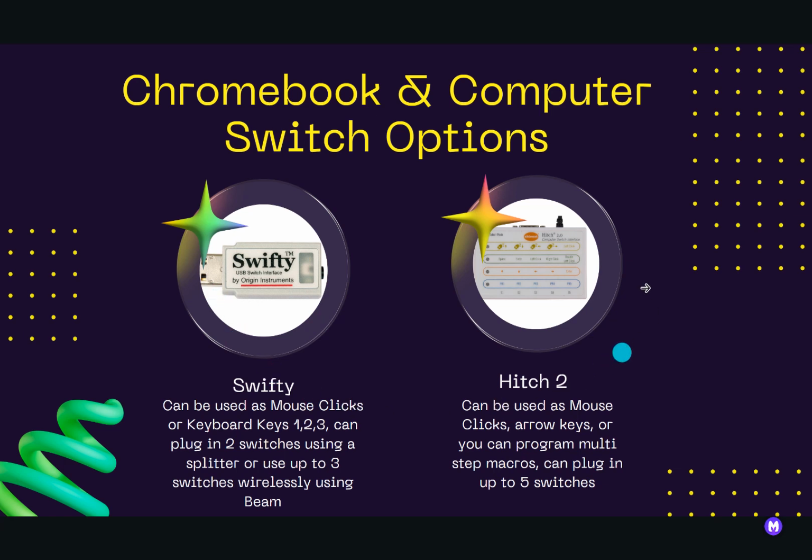Now the Hitch 2 will also plug into your computer or Chromebook via USB port. And this one has several more options for what action you can program the switch to complete. So you can use it as mouse clicks, arrow keys, or you can program in multi-step macros, and you can plug in up to 5 switches into the Hitch.